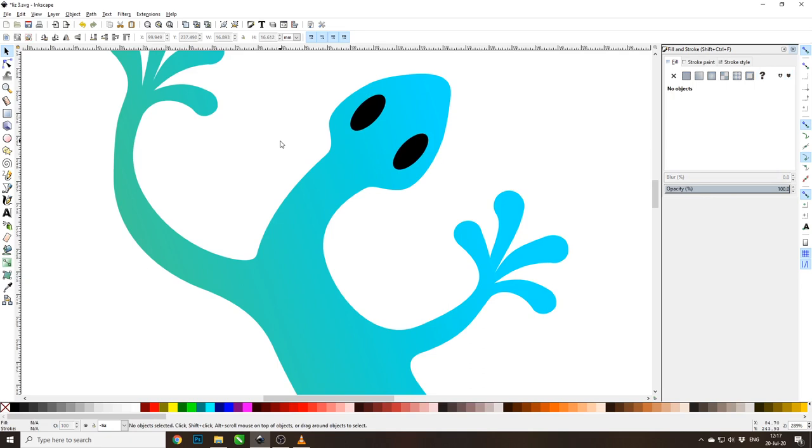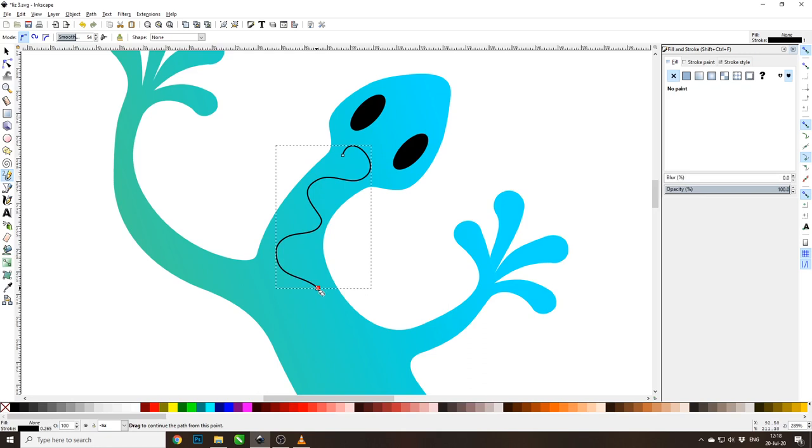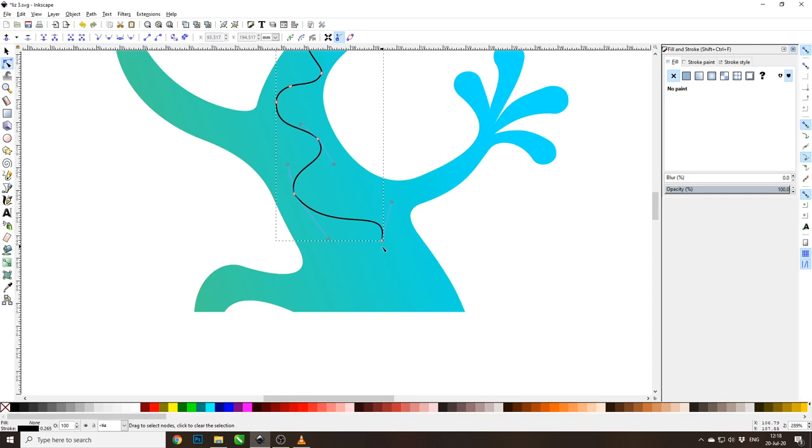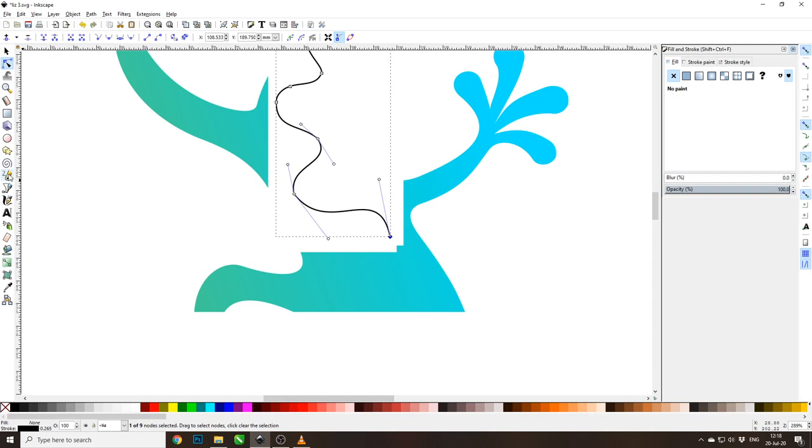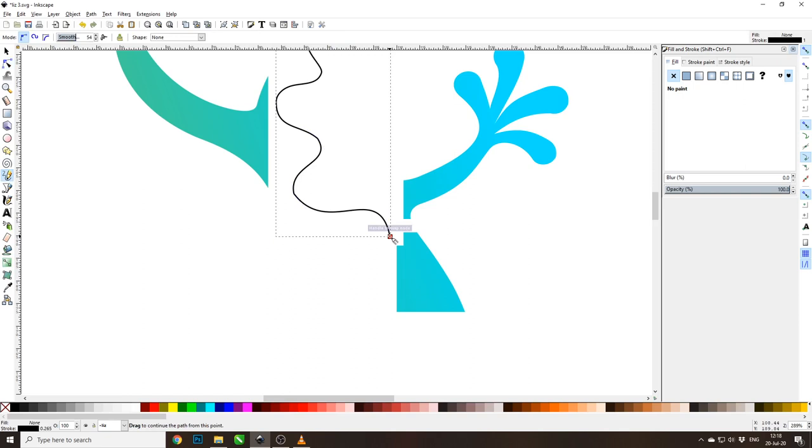Now I'm going to use the Draw Freehand tool because I don't need anything too exact on this. Usually I avoid using this tool for drawing the shapes, but just for giving some color fill, I'm going to use this. Now, what color will this be when I draw? It will be my default black, I think. And it's smoothing to some degree. I'm going to continue drawing. When it's selected and you move your mouse over the last point, it turns red. It means you can continue.